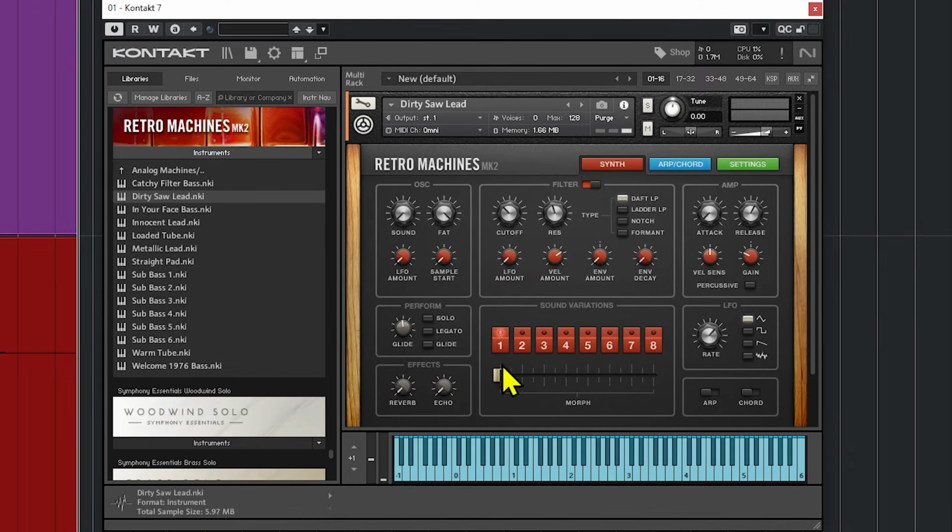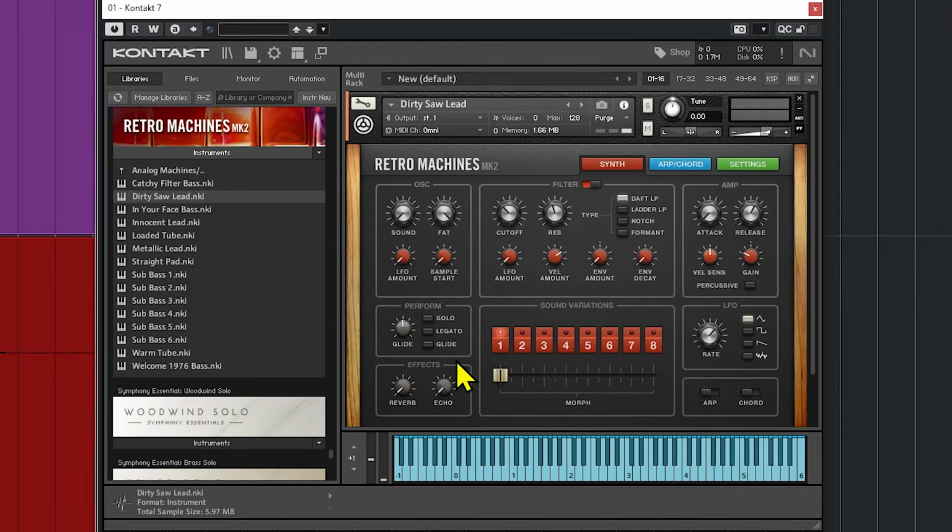There are 3 possible effects, but you get whatever effect they assigned for that particular instrument, and it's supposed to be based on what the instrument originally had. So echo is essentially a preset delay. And this is really more of a depth control. You're going to get the same amount of taps even here.